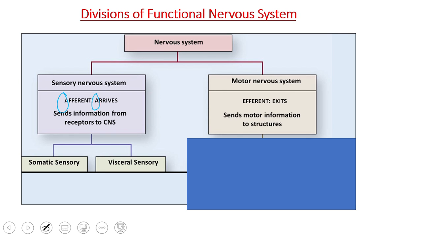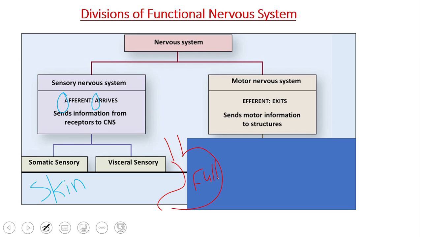processed. The sensory nervous system can be somatic sensory when the sensation primarily comes from the skin, like somebody touching the skin. This is somatic sensation. Or visceral sensory when the sensation comes from internal organs or viscera. For example, if you have a heavy meal and you feel that your stomach is full, this is a visceral sensation. If the urinary bladder is full of urine and you have the urge to go to the restroom, this is also visceral sensation.